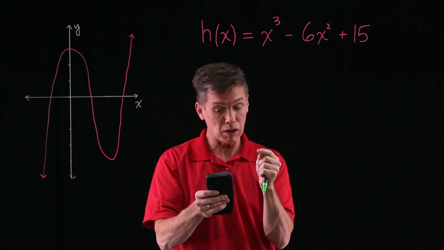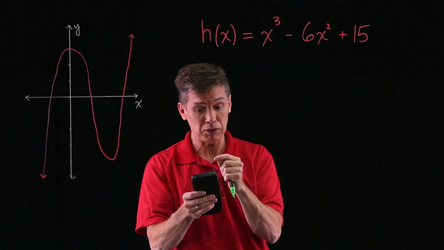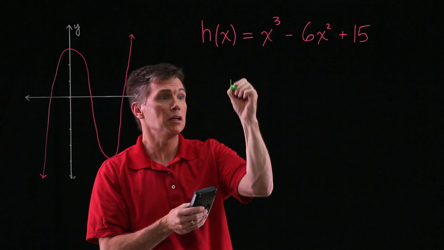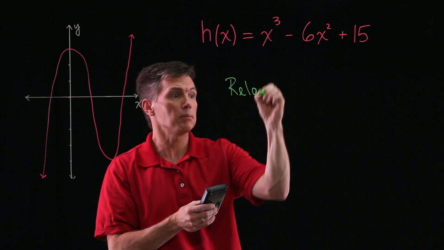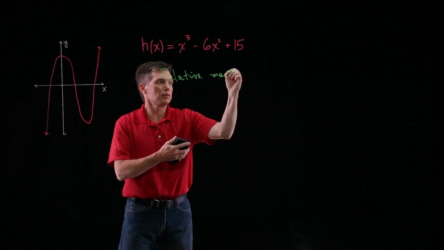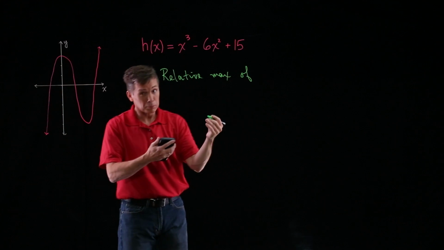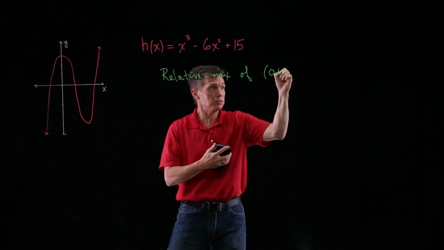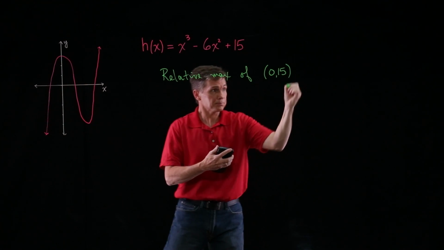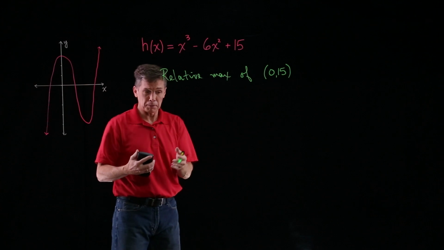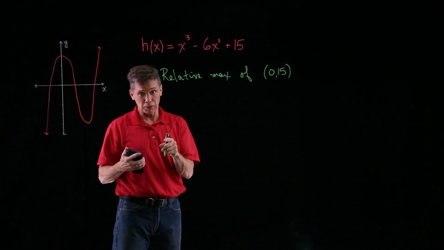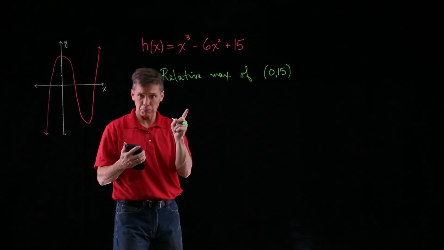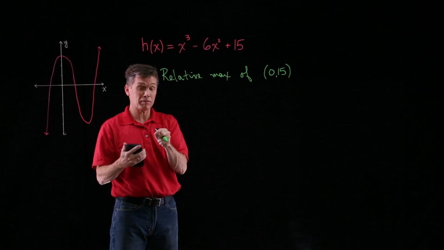And also take note of what the corresponding x value is. For me, it's 0. So what I'm going to do is start an answer here of a relative max of, you probably want to report your answer as both the x and the y, 0, 15 for me. It's a good answer. But I also wanted to address the second approach. Depending on your graphing utility, you might be able to go right to a minimum or a maximum. Let's do the maximum in this case, if you have that feature.